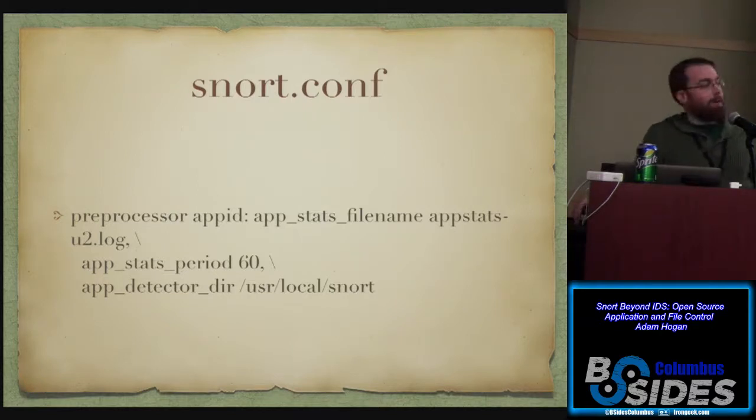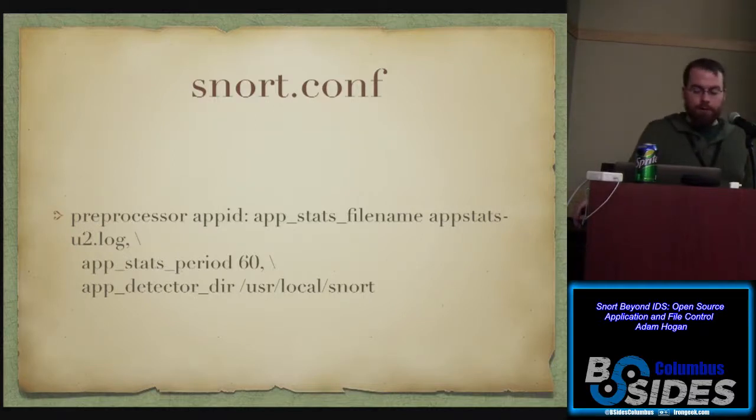But we do have to add this line here. When you download Snort, there's a snort.conf file in there. It defines how you're going to set up and run Snort, what rules you're going to run, and all those things to tweak the Snort engine. It doesn't include application control by default, so that's something you have to add. So we add that preprocessor statement and say, okay, I want to do app ID.